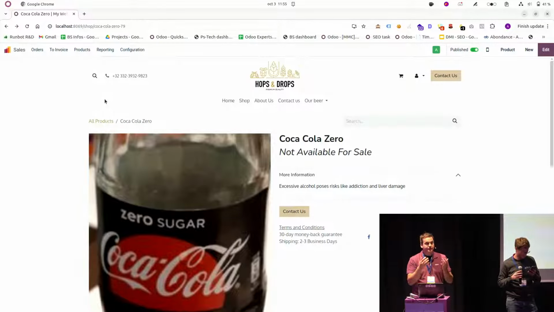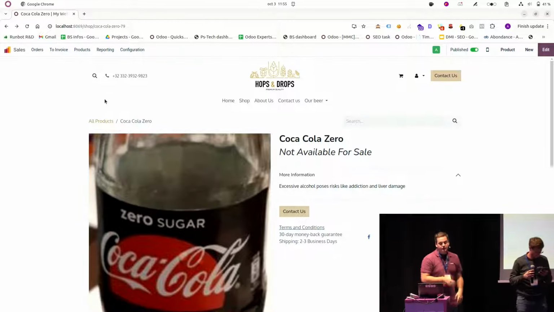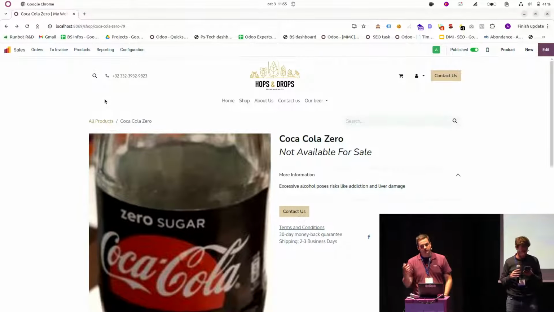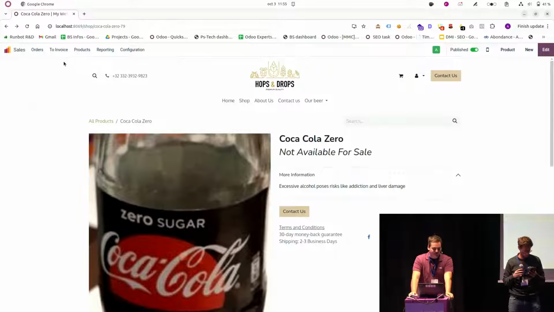We could say that for the public user, we put a specific price list with all the products, or those specific products, at 0 price. Then people cannot purchase it, but if they are connected and they have a specific price list assigned to them, we can assign this Coca-Cola Zero bottle at €2, and then they can purchase it. So in that way, we can specify some products that are not possible to purchase for specific users. We can discuss that, and I can show you more, but it's a bit more advanced.